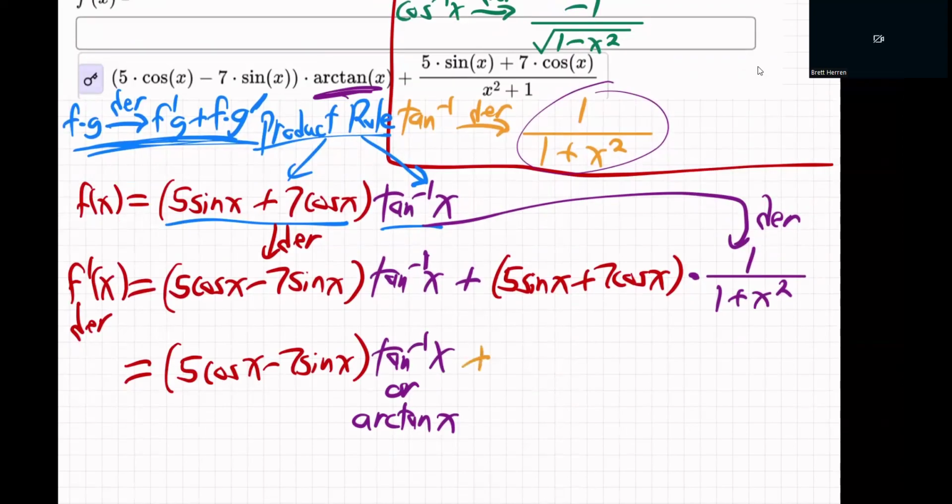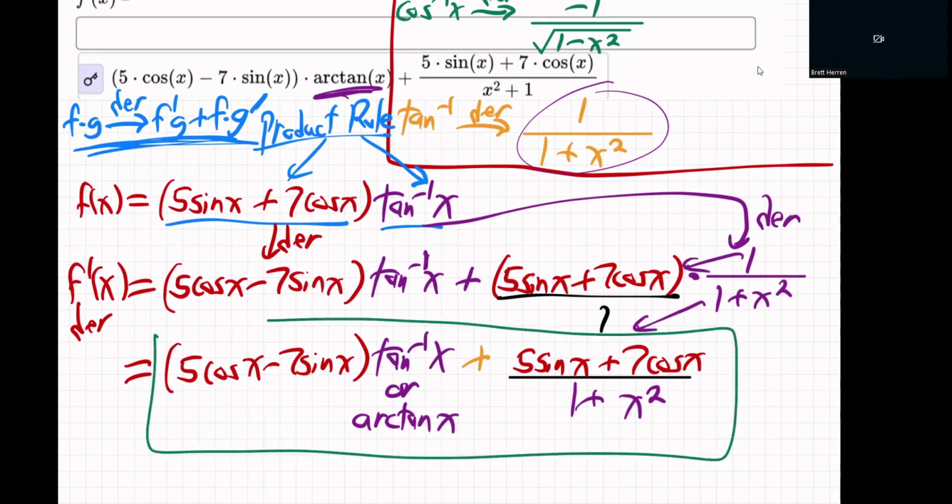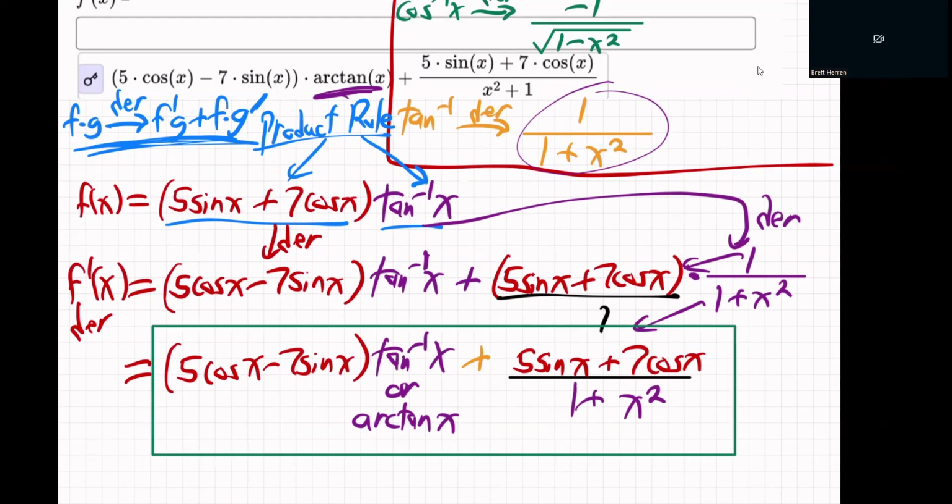Plus, now these two I'm going to combine. Look, he's over 1, so the cleanest thing to do there is just make that one fraction. 7, because that goes to the top, and the 1 plus x squared goes to the bottom. This just goes to the bottom, that goes to the top, and that's it. I mean, that's our answer. It really won't get any cleaner than that. And that's what you see that they said here on the answer key. So there we go.